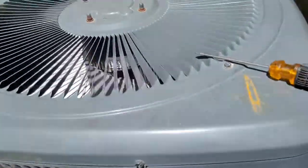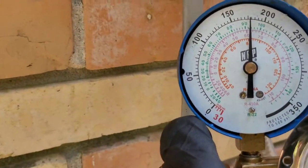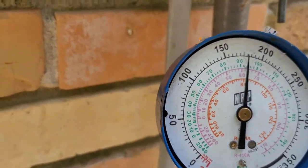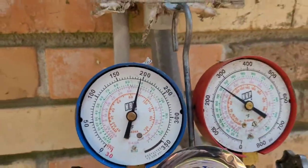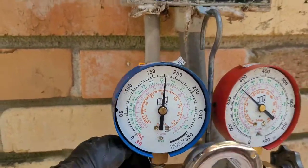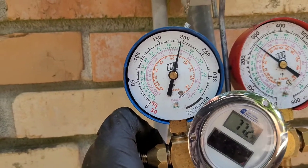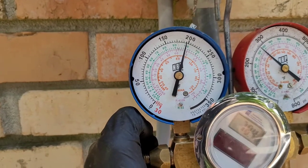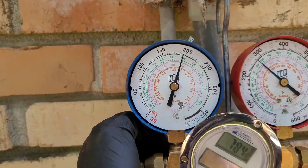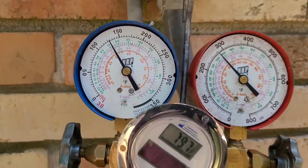All right, so I'm gonna wash this one while this one stabilizes. A little more, I wanna get it at least up above the green dial that says 40. That's where I wanna go up above before I start letting it stabilize. Very hot in the house, so the suction pressure will end up hanging out around 80 or 90 up here based on how hot it is in that house. And yeah, these units are dirty. They need to get this dirt off of them.